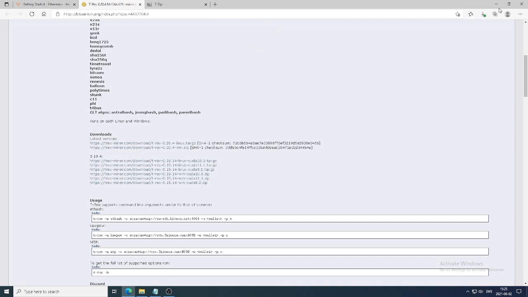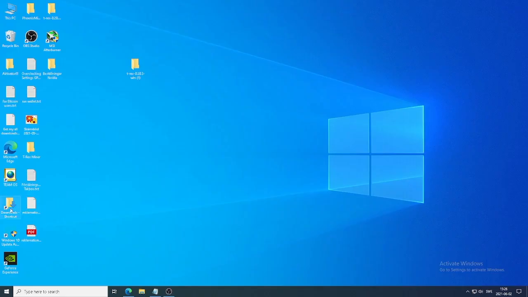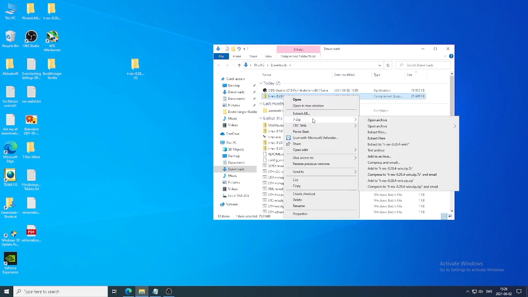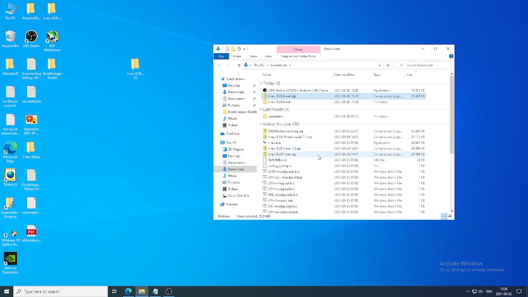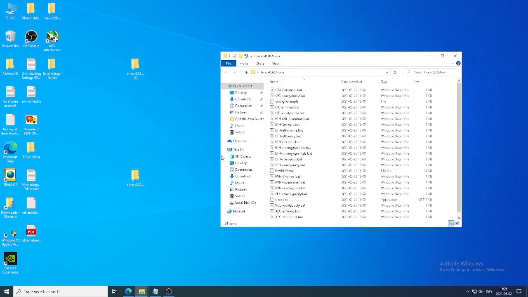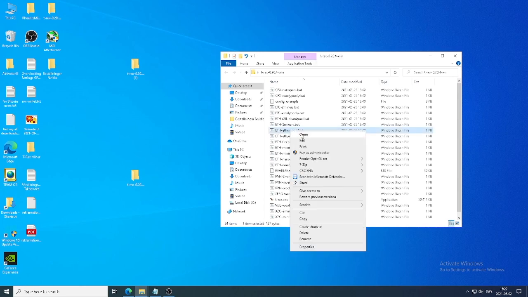After we have downloaded the T-Rex software, I'm just gonna go to the downloads folder, and we can see it right here, T-Rex as a zip file. Just right click and choose your zip file extractor. I'm using 7zip, so I'm gonna choose 7zip and click on extract to T-Rex, so this one. And this will give you this folder. I'm gonna drag this to the desktop like so. Now we're gonna open up this folder and go to this one, ethermine.bat. I'm gonna right click and click on edit.